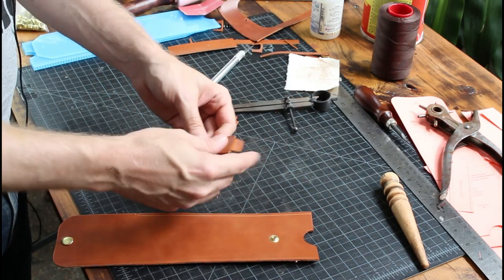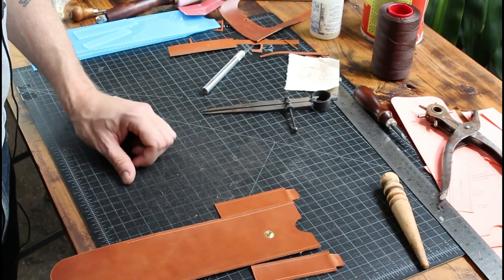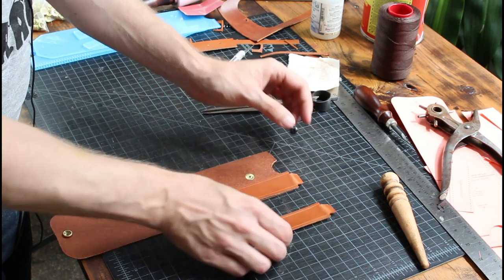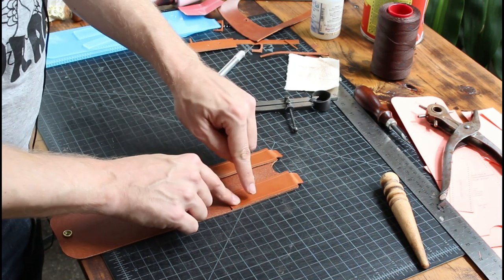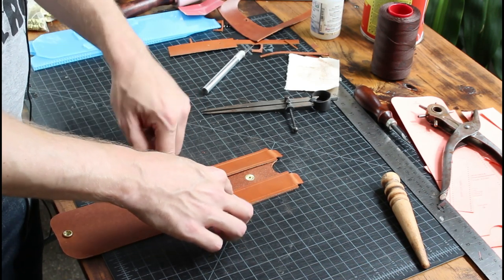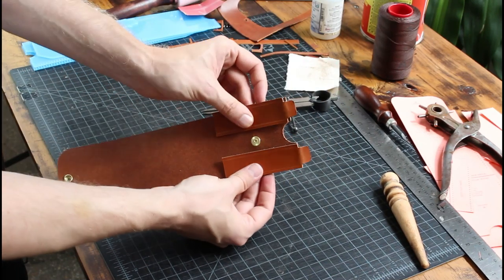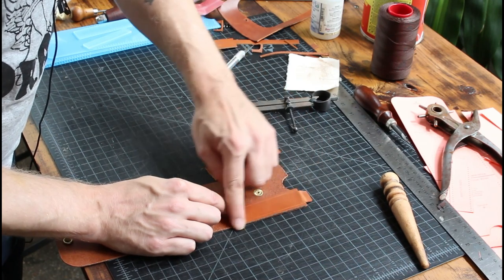So what you're going to do is line up your gussets like this to the edge. And then I'm going to fold, turn it over, and we're going to glue it like this. Okay? So the grain side of the leather, the gusset, facing up, the flush side of the body panel facing down, and the little flat part will be at the top, kind of reaching over the piece, just like this. All right, so I'm going to go ahead and just glue the outside angle, the outside piece down.